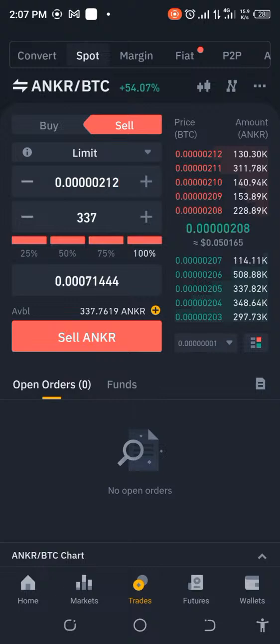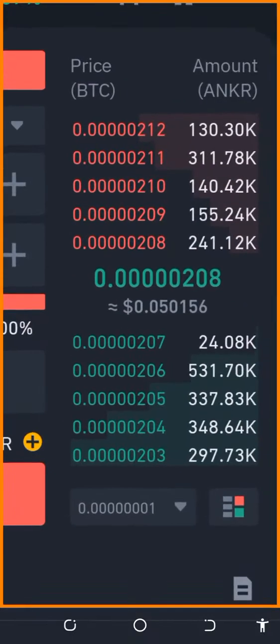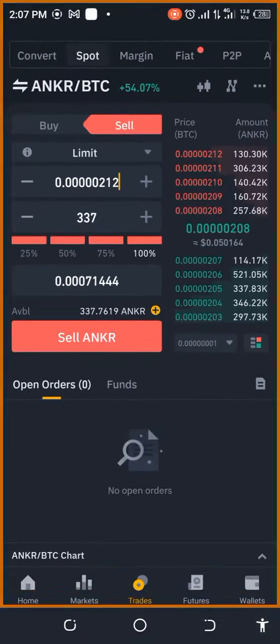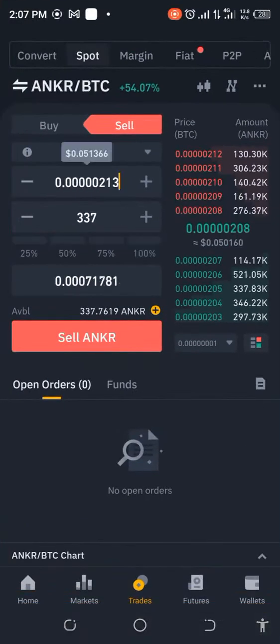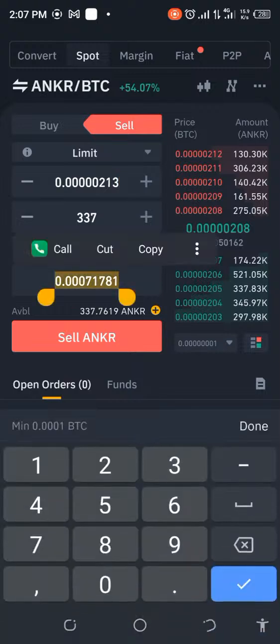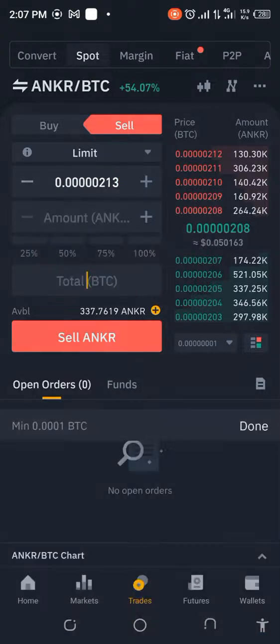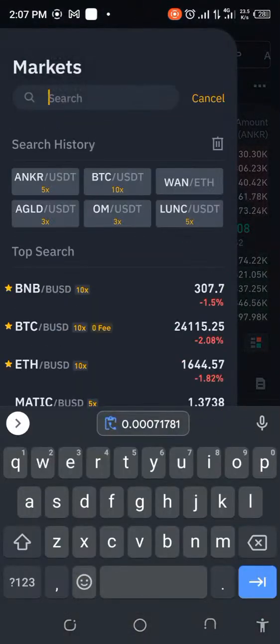Okay, what would it be at this point? Okay, it's 501. Okay, it's going up. It's definitely going to go up, right? So I'm going to just leave it as, let's see, let's put that at 213. And let's see if it will get up to that point. Okay, let me see what I have here. And then I'll go check out what I'm going to get.